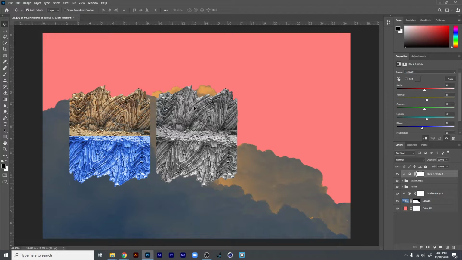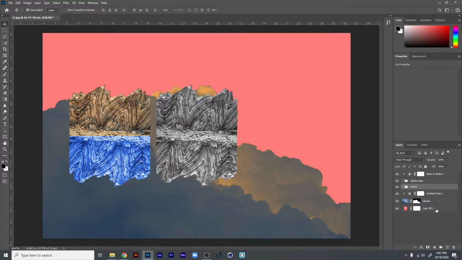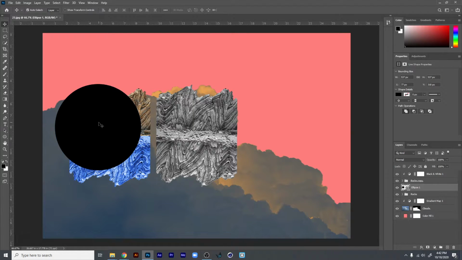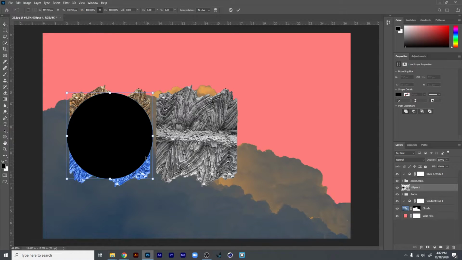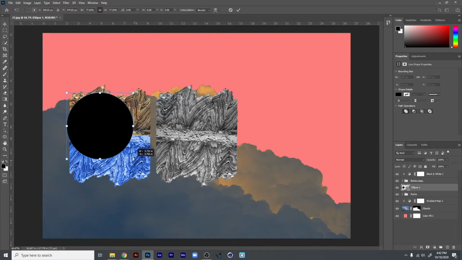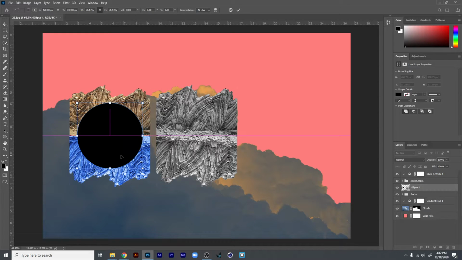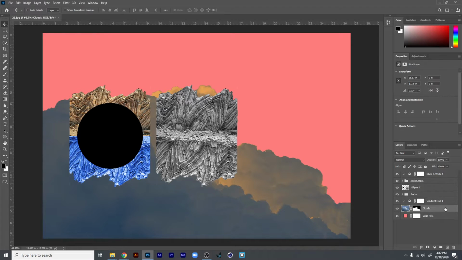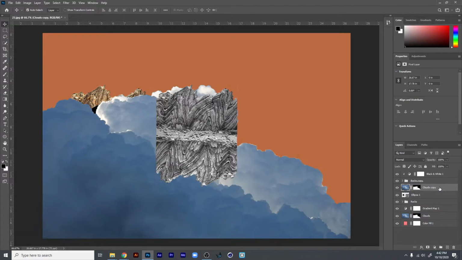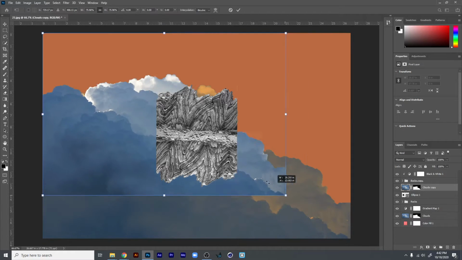Now, one other thing you can do is use shapes like clipping masks. And this is the same principle as working with Illustrator. So for example, if I come here and I go to my shape tool, let's make an ellipse, hold down Shift so it's a perfect ellipse, like so. And what's interesting is this works backwards from Illustrator. So when I have my shape like this, and let's actually just have the cloud, I'm going to duplicate the clouds and put this above to start out. Command T, shrink this down.